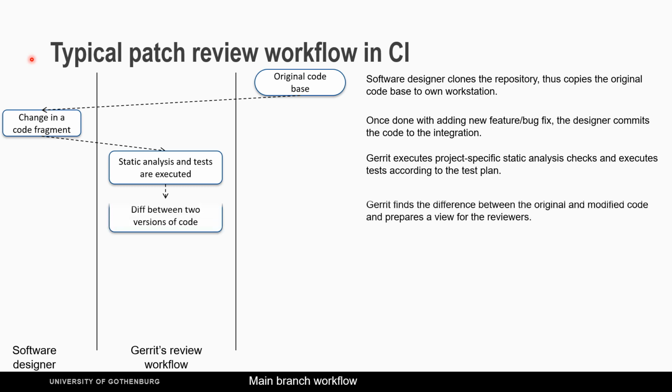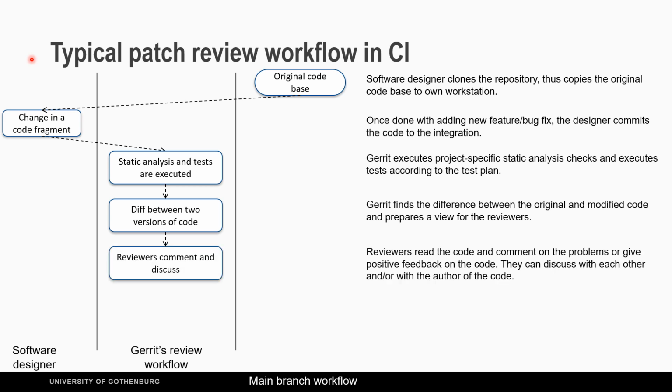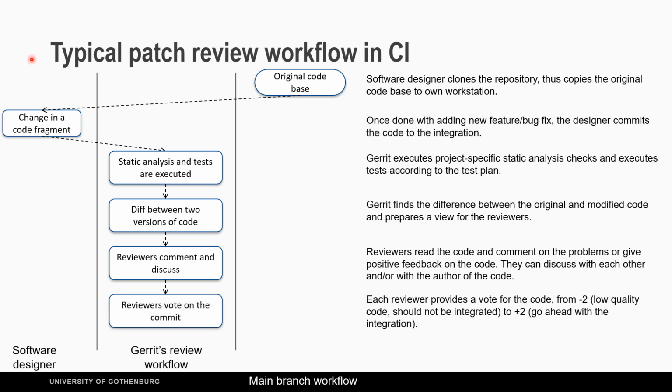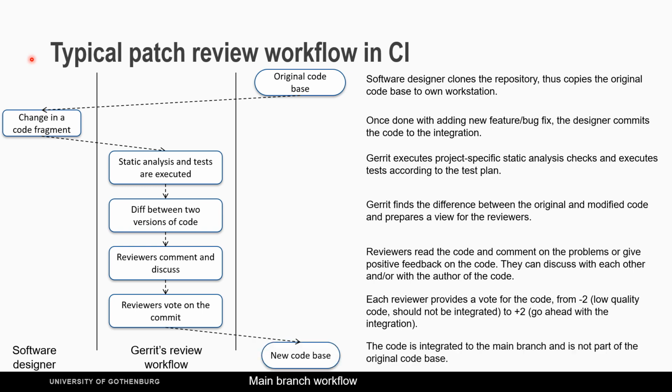Then it also triggers the reviews, or the difference between two versions of the code, which in turn triggers the reviews that are manual. So emails are sent out to the reviewers who read and comment on the code. In the end, they have to agree whether the code is good enough to be submitted or integrated with the main code branch. And if it's good enough, it's integrated. The scope of our work is those three activities.